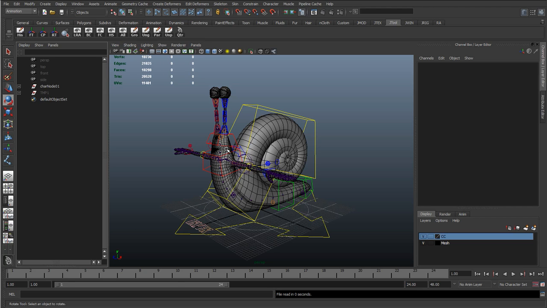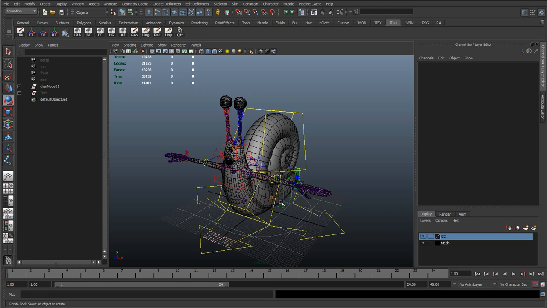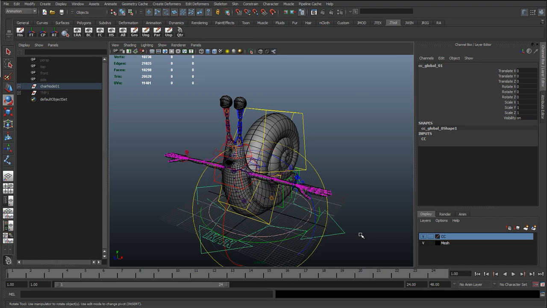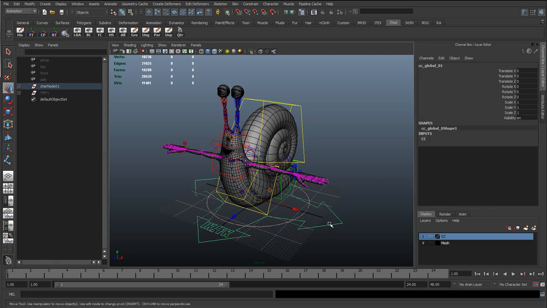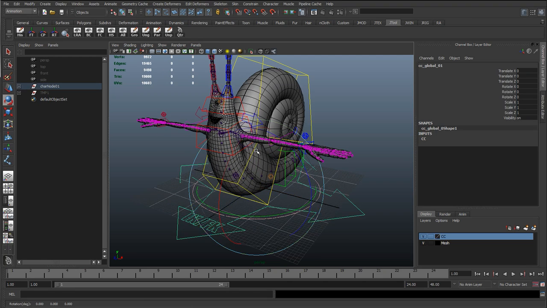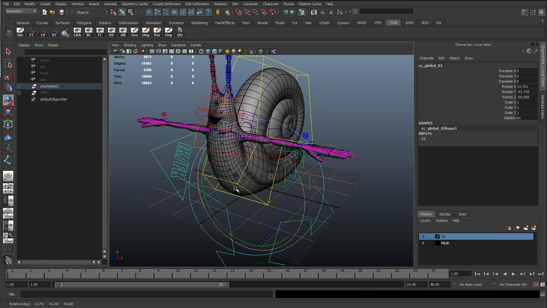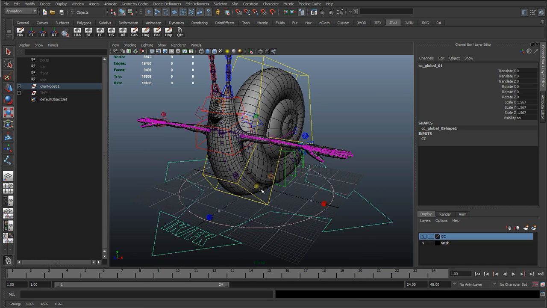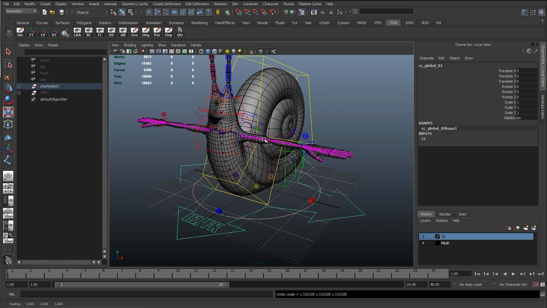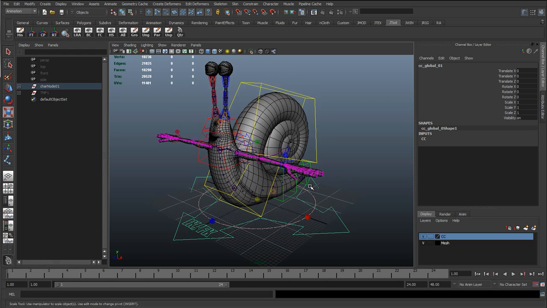Okay, so now we've got quite a bit of this rig finished and it's all working together. One thing we really haven't tested or done a lot with is this global control. We made this at the start so we had some sort of curve to add the IKFK to, and just so we knew where that global control was going to be, but at the moment scaling and rotating this isn't going to do anything. So what we need to do is set this up in this tutorial.